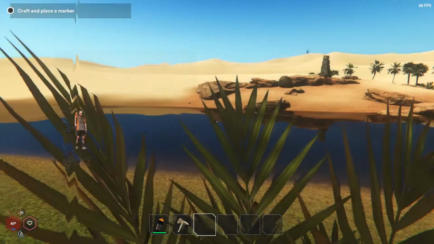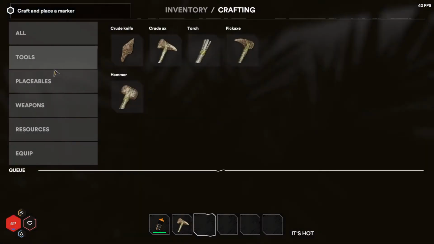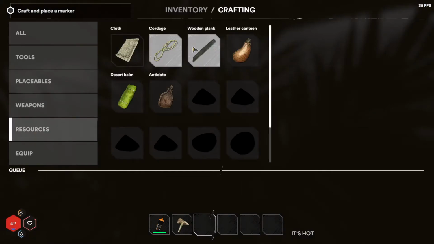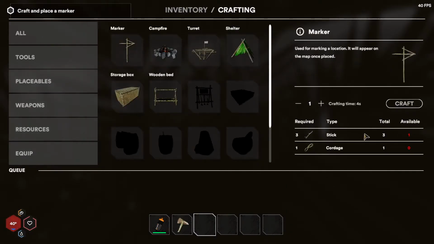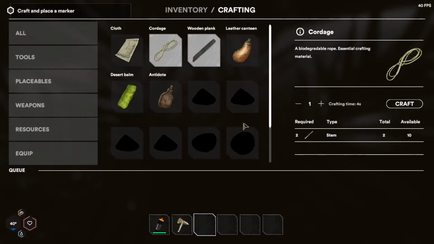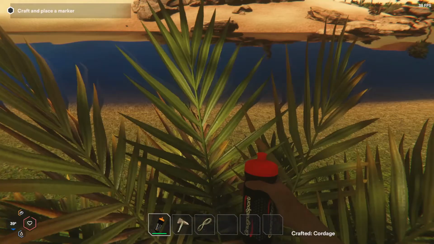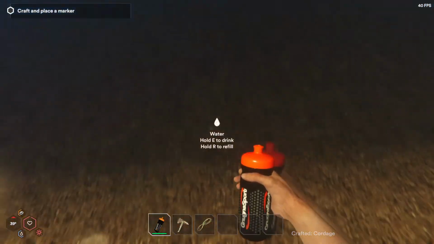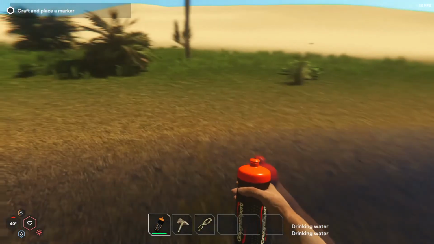All right, well, we need to do a marker and probably need to... placeables, a marker. I need three sticks and cordage. So I need one of those three sticks. No, I'm not going to drink from the bottle. I'm going to come over here and drink that.